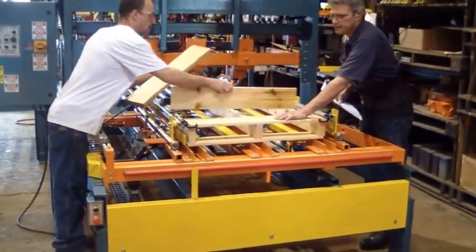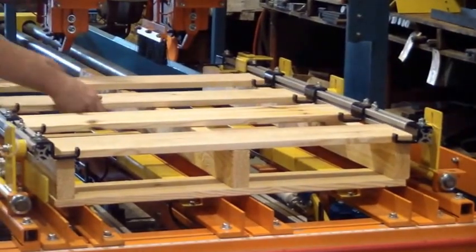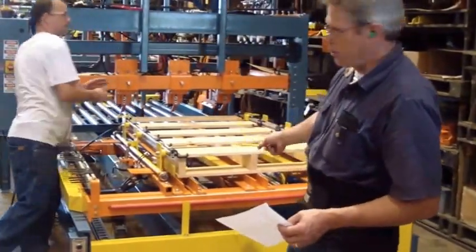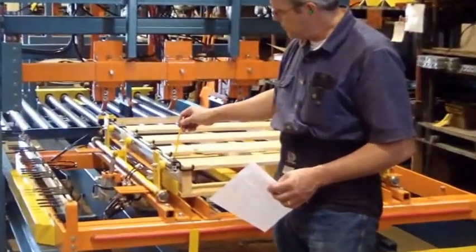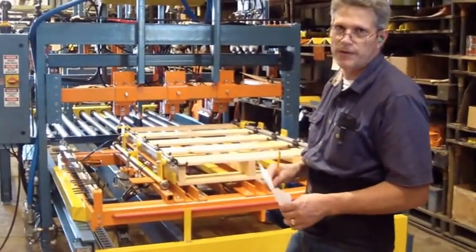Just lay them on here, and then you can move these stops side to side to adjust them wherever you need to have them, based on how many deck boards you have. If it's full of deck boards, you're only going to be using one, and it's only going to be in the back, but you still need a 1/4-inch spacer the full length. You can do that with some 1/4-inch angle iron, 1/4 by 1.5 inches.